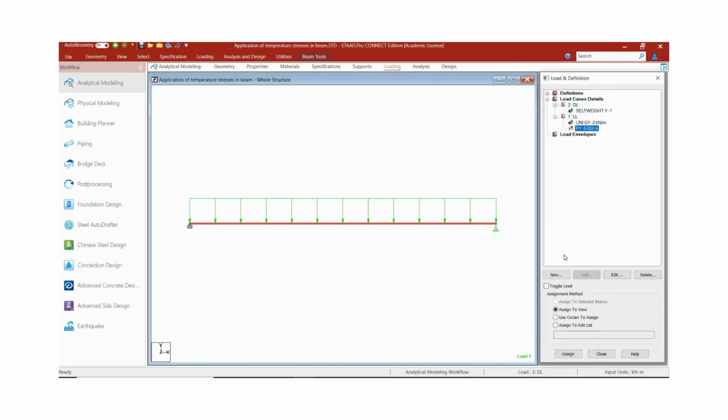Now for assigning, click and use the cursor to assign. Here the equal to sign represents that the displacement to the support has been applied.